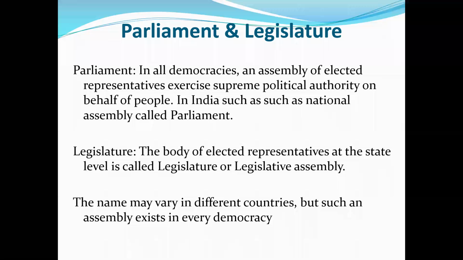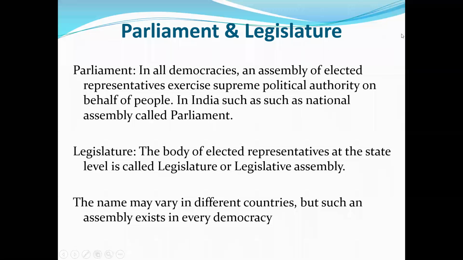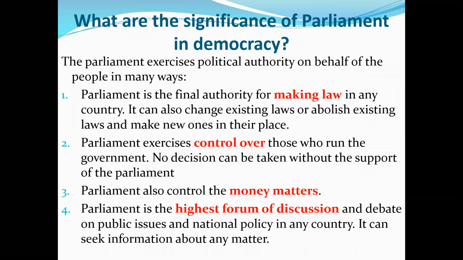जो काम होता है वो सारे के सारे हमारे elected representative करते हैं. जो ruling government है, they also play an important role. So the legislature, the body of elected representatives at the state level, is called the legislature or legislative assembly. In Haryana, the Haryana State Assembly is in Chandigarh. The name may be different in different countries. I have also given the example: in Russia it is Duma.